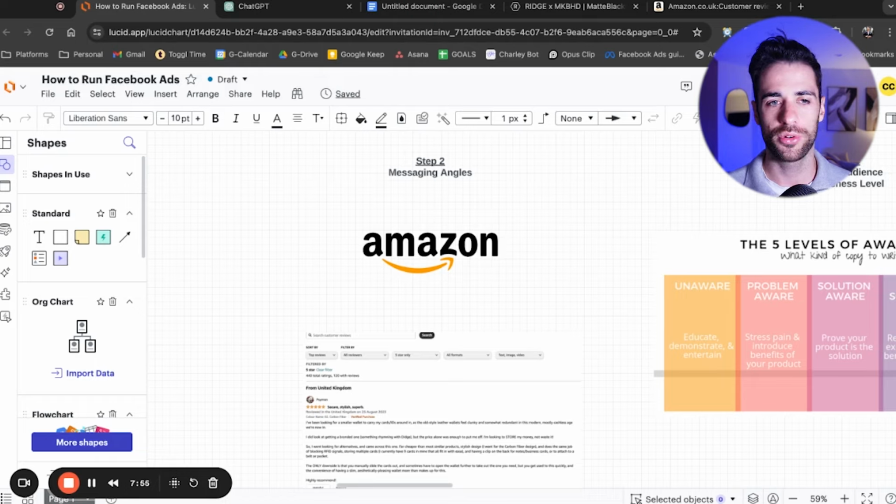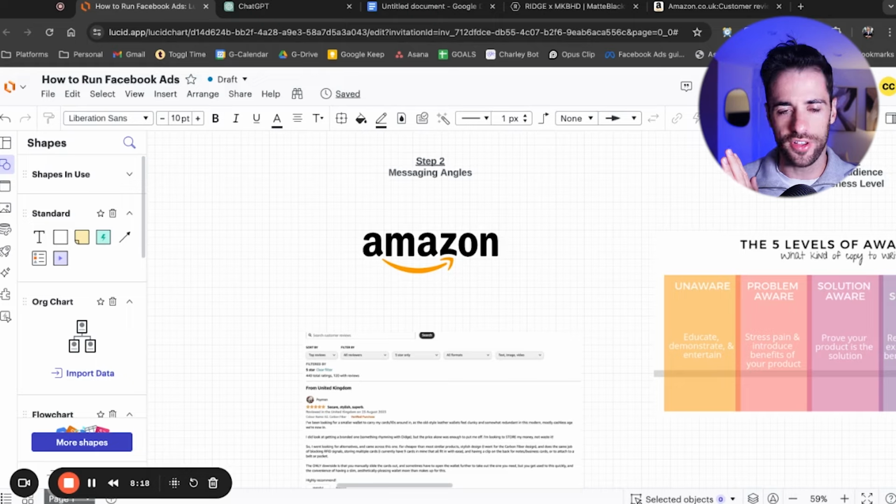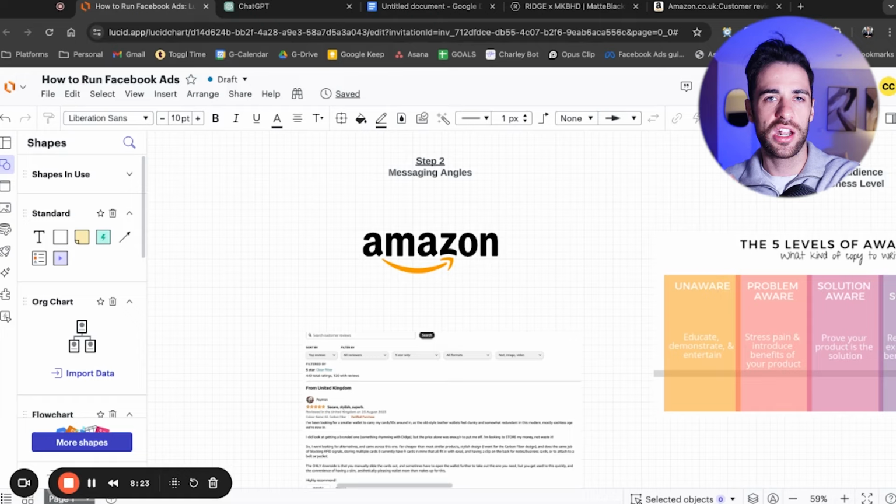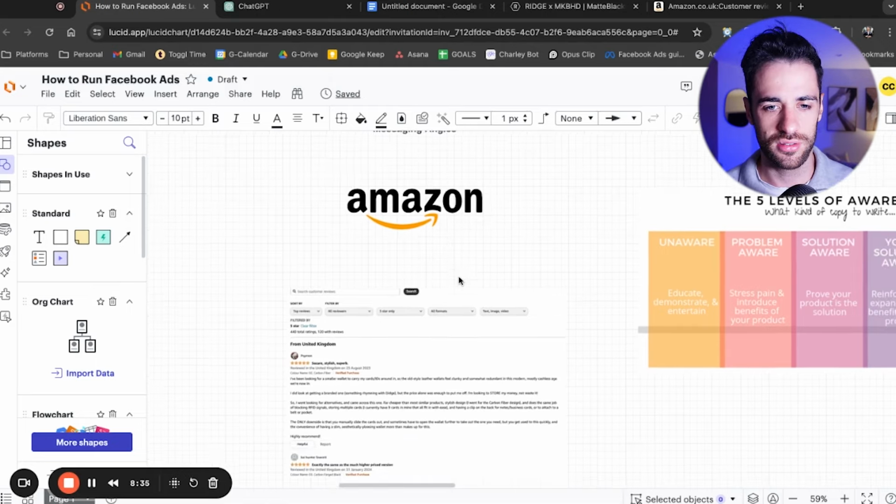But for example, if we're talking about an iPhone, the messaging angles could come under things like camera, good camera, or what else do people use an iPhone for, like sleek design or whatever. So it's different categories of how we speak to people. Or maybe all the things about being a fast processor. The people that care about the camera are not the same people that care about the software in it. So the actual messaging in both of those is very different for very different people, right? This will make more sense when I actually show you this example, because it's obviously based on the product we're looking at.